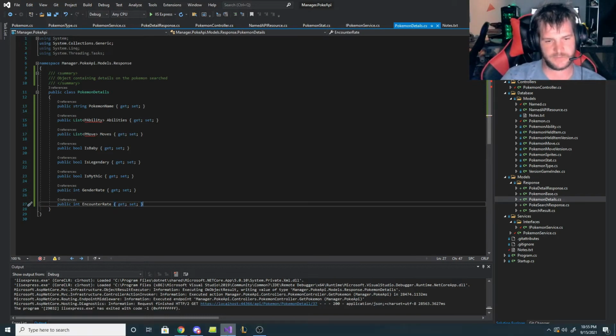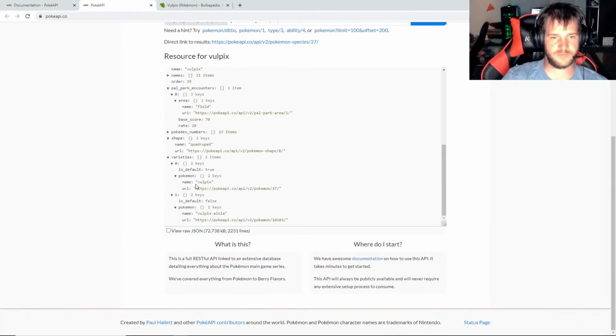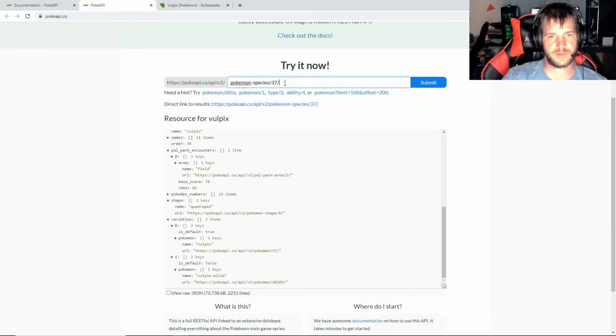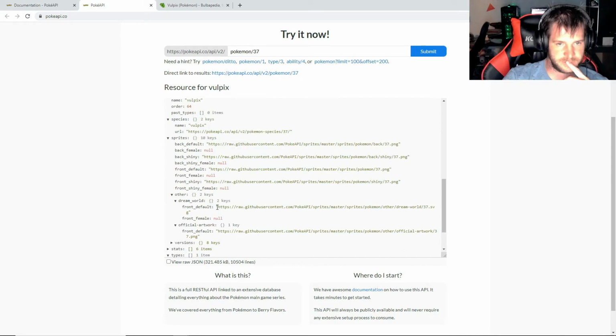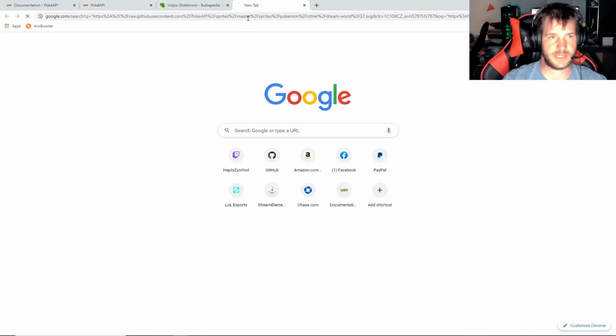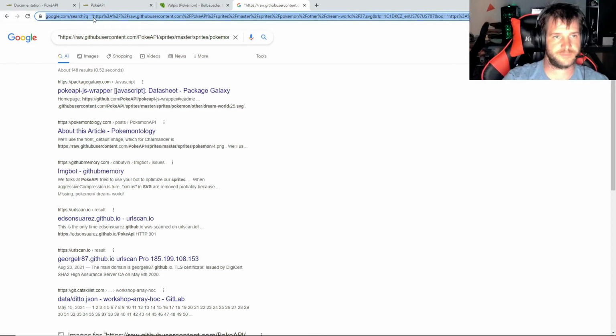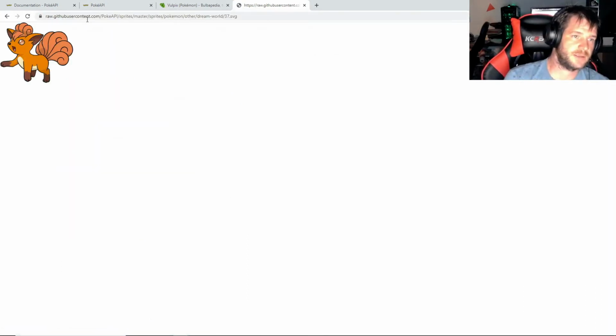One of the questions I have for the Pokemon, because we might want to return the URL for the sprite. So what we're going to do is Pokemon 37. Again, let's look at the sprites real quick. So the sprites should be a URL from default URL. What happens if we actually pull that URL? Is it an actual image? No, that's not what I want. I had a quote in it. I don't want a quote in it. Okay, what about the shiny?